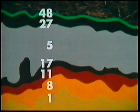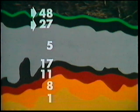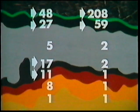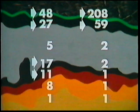Let's look at the distribution of some of these important minerals. Potassium tends to be concentrated in the upper part of the profile and in the zone of redeposition. But calcium is mainly found in the humus horizon, suggesting that it is being taken up by roots and is returned to the surface in the leaf litter. Both minerals are poorly represented in the pale horizon, below the humus layer, suggesting that the effects of leaching are greatest here.